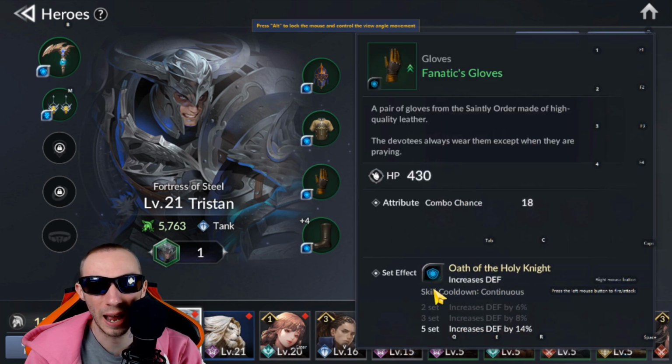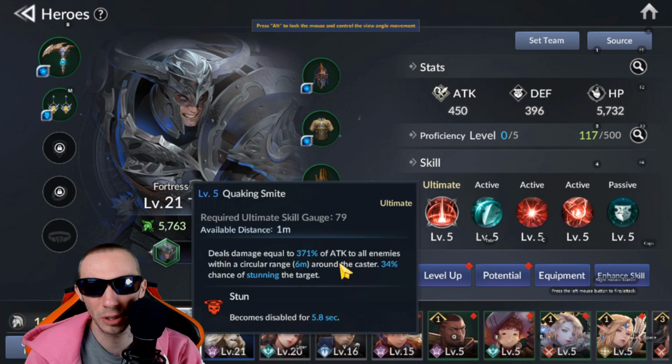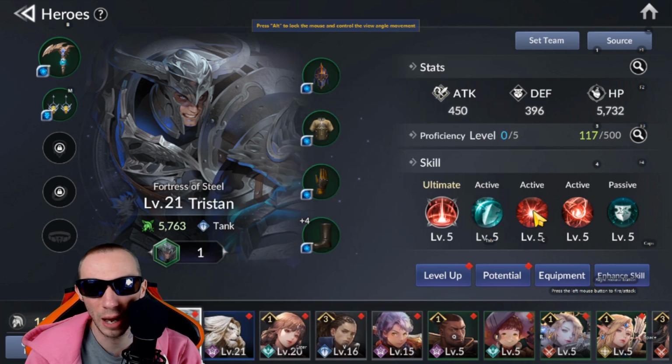So you'll notice I have a defensive set right here. I have the 5 sets together, so it increases his defense by 14%. That way his passive ability gets him even more healing. And he does a bunch of other things, a bunch of damage to all enemies. He also has a taunt.